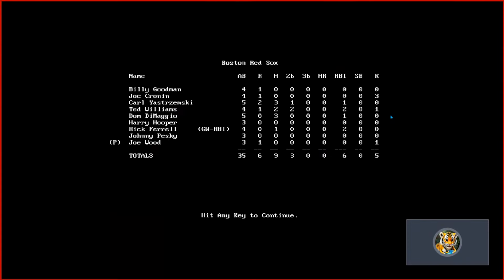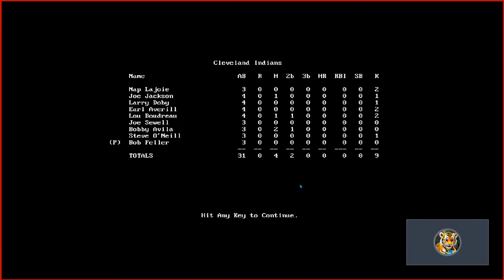Rick Farrell getting... Scott Howard just showing a kind of a new game on here for a few minutes. I hadn't planned on doing the whole game, but it moves quickly. Rick Farrell gets the game-winning RBI. I don't think we really care about those things anymore. But I like it's kind of clean, kind of cool. The white on black, very easy on the eyes, and especially right now because I am having some significant vision problems. This does not hurt to look at all.